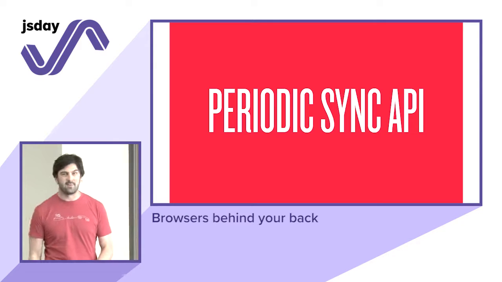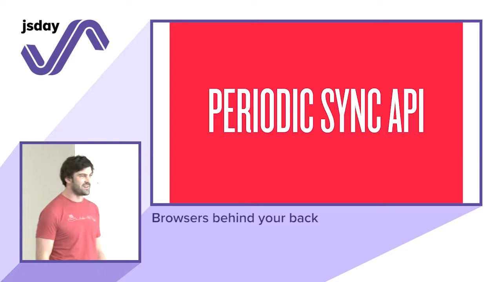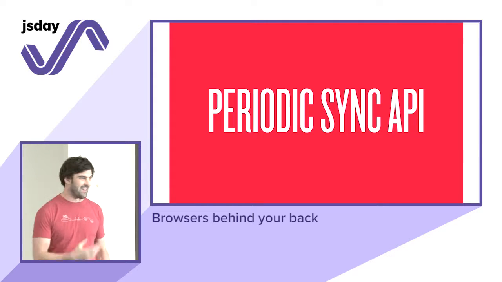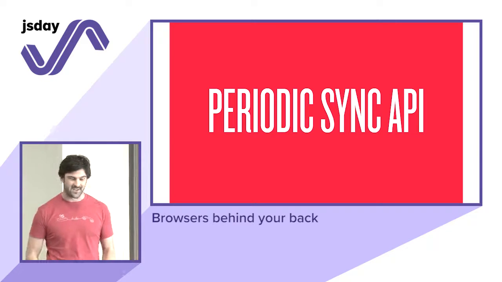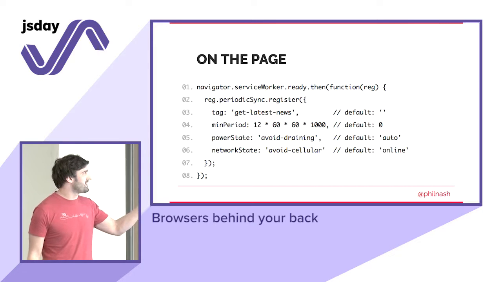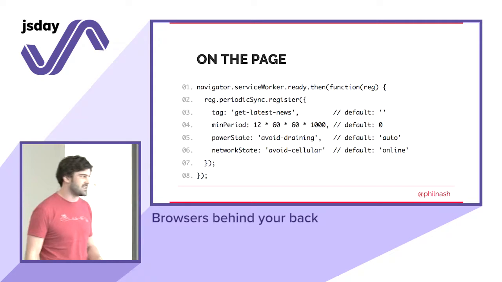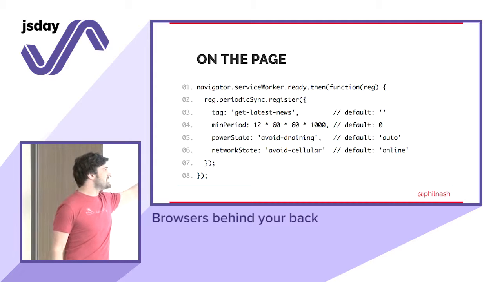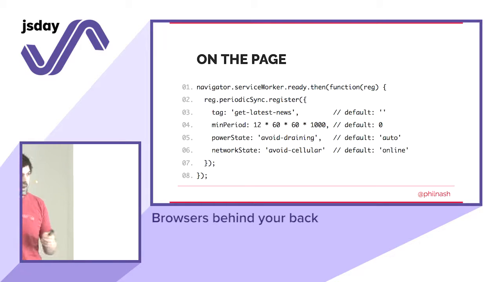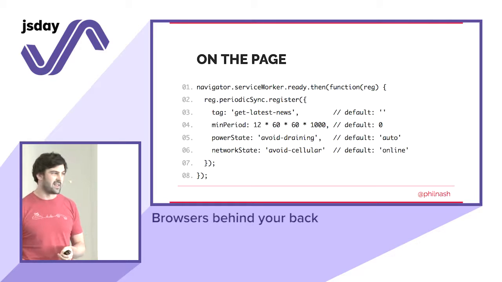Then there's the periodic sync API. This is the one that is going behind your back the whole time and doing stuff. Except it's not yet, because it's not in any browsers. But they're working on it. I think it's interesting to see these things come as the future. The periodic sync API again works very similarly. We have a periodic sync object, which you can register for, much like the actual sync object. But in this case, we can tag it, and we set a minimum period. This is the least amount of time that's going to elapse between one run of the thing and another one.